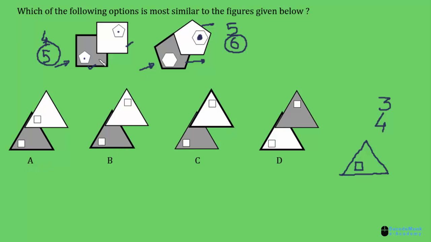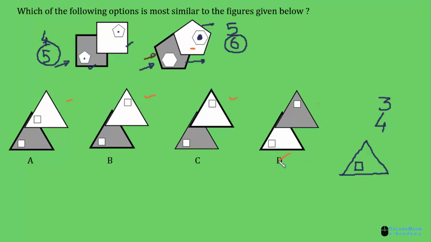So first of all we see what are the differences among A, B, C and D. So you see from this figure, the question figure has got the shaded figure below and the unshaded square is the outer shape. Similarly over here we see that the shaded is in the back portion and this white colored pentagon is on the outer side. So similarly, if we follow the same analogy as the test figures, we can see that this one and this one follow that rule and this one does not follow that rule because the upper figure or the outer figure is shaded and the inner figure is not shaded.